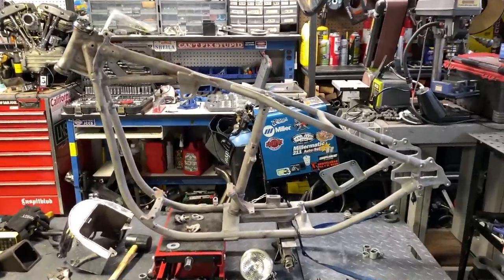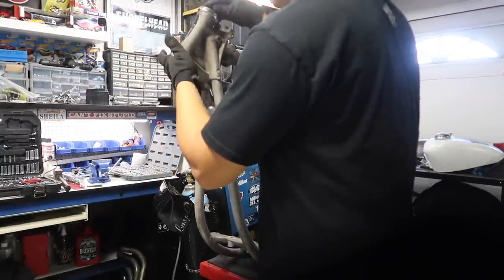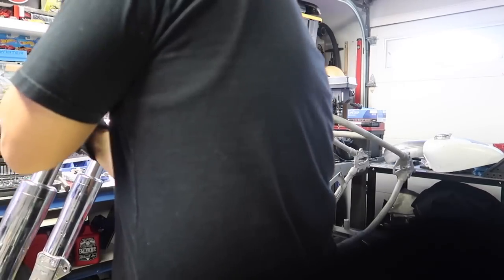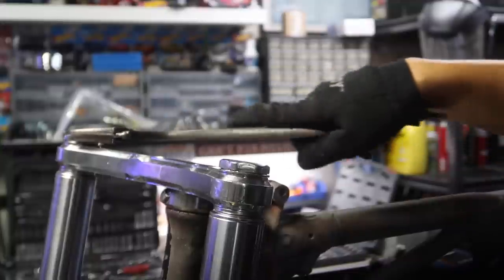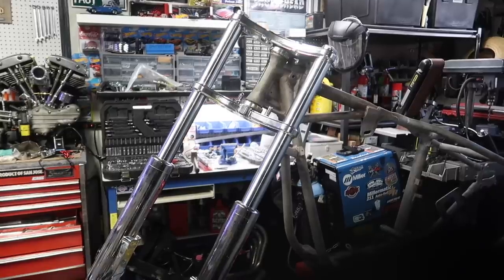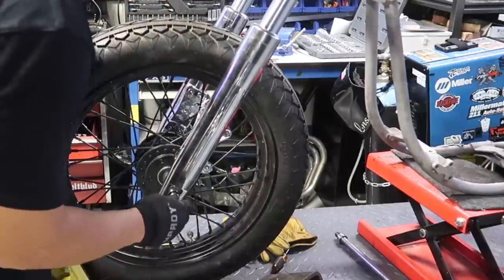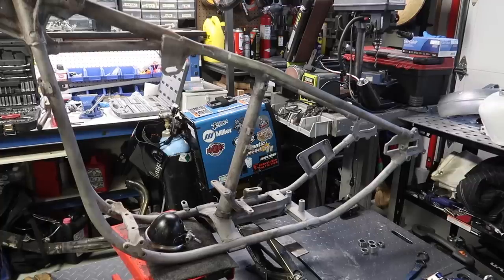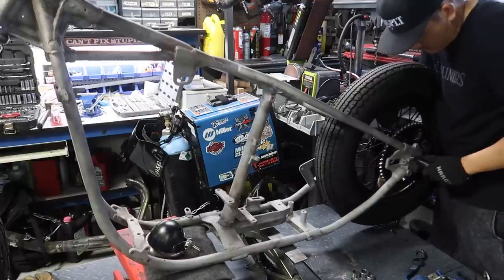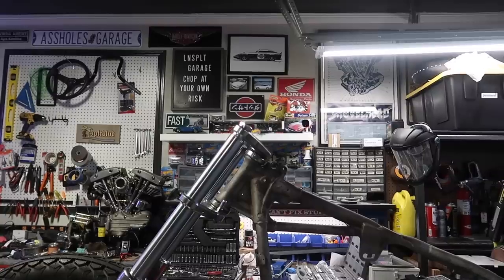All right, let's go ahead and put everything together. First things first, we're gonna install the front end. All right, got the front end on. Next, we're gonna install the front wheel. Next, we're gonna install the rear wheel. Next, we're gonna install the risers and the bars.